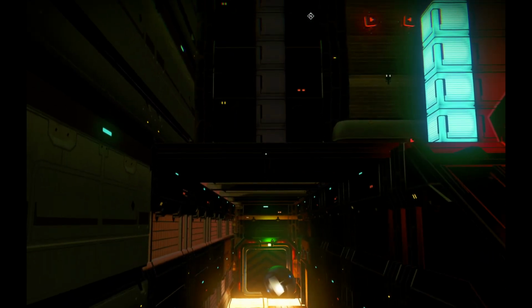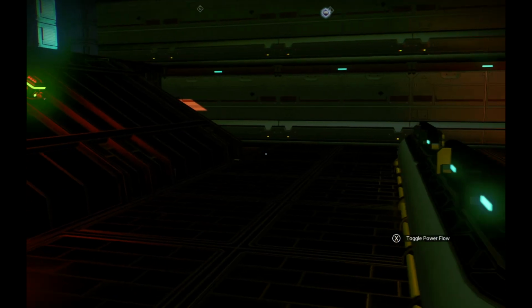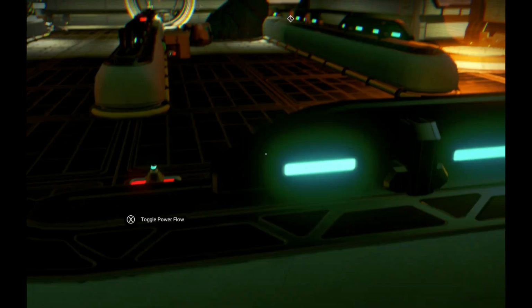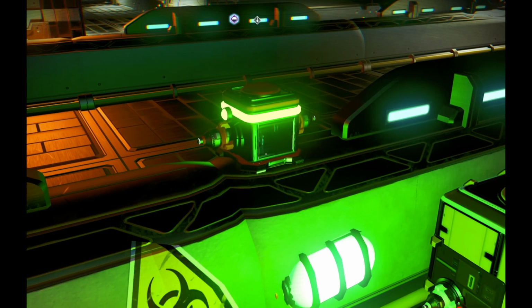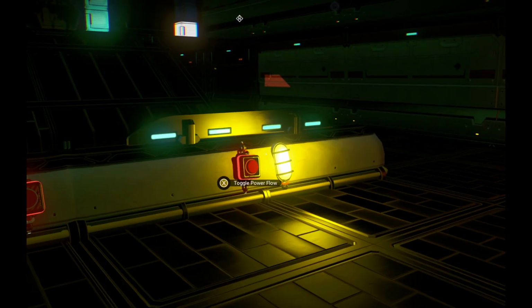As you can see, this seems to be a good thing. The columns directly to the left and the right are mostly lit up, or at least 50% lit up. So I think that's some kind of progress indicator.